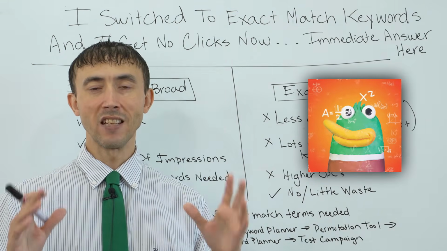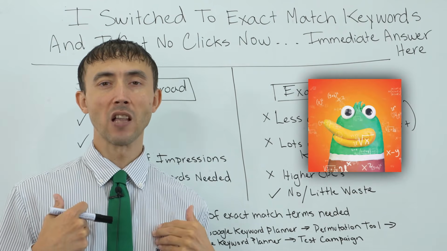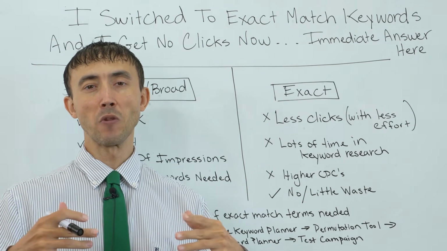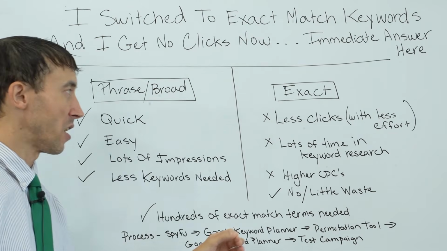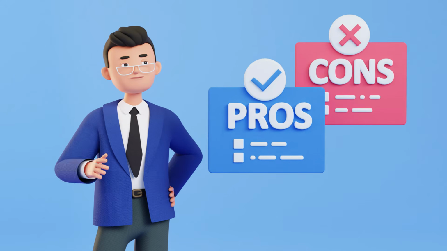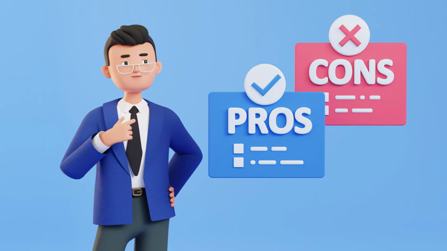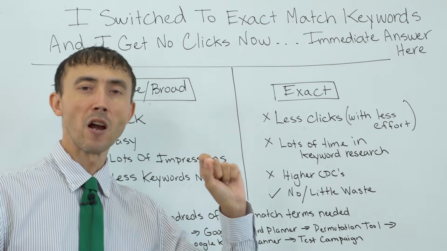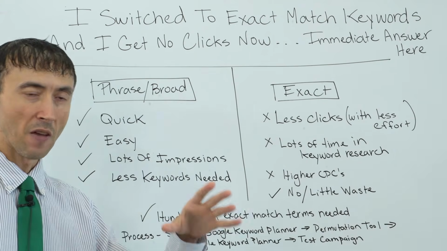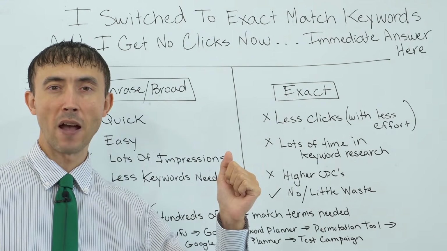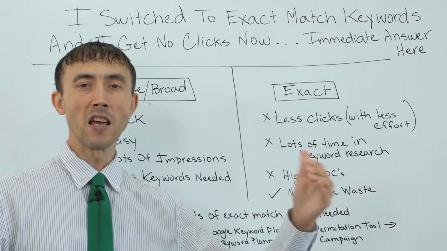I'm gonna tell you the exact formula that I use so I don't have to rely on the simple broad match solution that most people think is their only other option to get clicks. You understand how to do this for yourself. I'll also go through just how much of a difference this particular process is gonna make on your overall profitability as well. What I'm gonna do here is go over the pros and cons of using a broad versus exact match keyword strategy, so you understand just what you're up against if you're going to buck the information that I'm going to give you here, which is to run exact match only keywords, or what you stand to lose going that route.